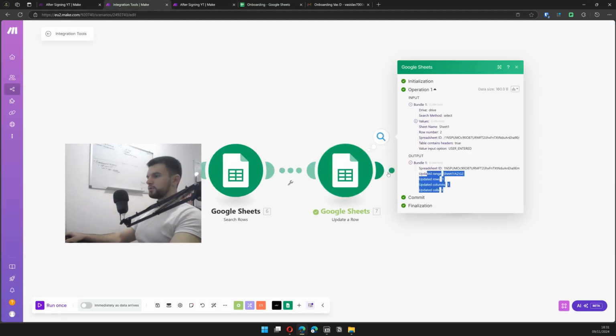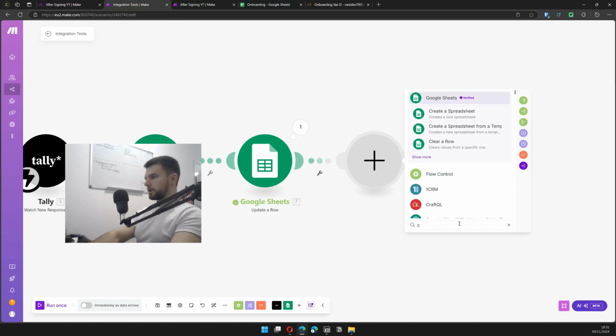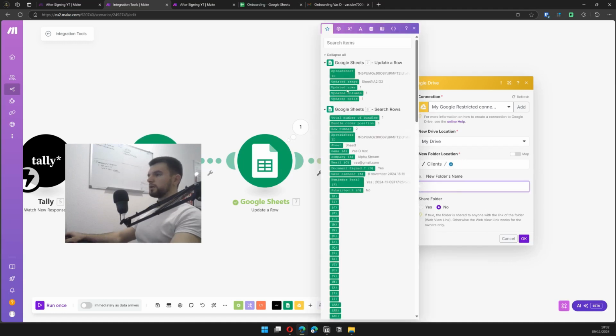Now we need to create a Google Drive folder. I'm gonna map it to clients and then create a new folder. We're gonna use the company name for that.